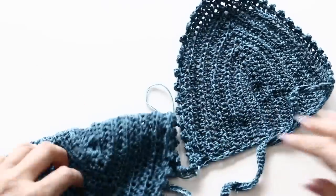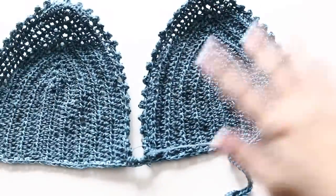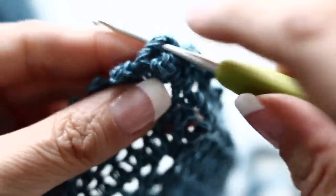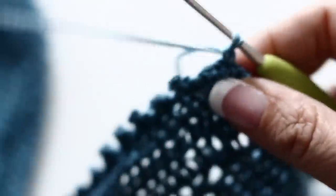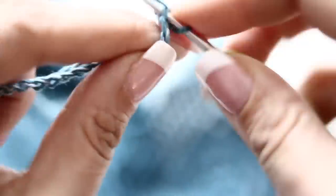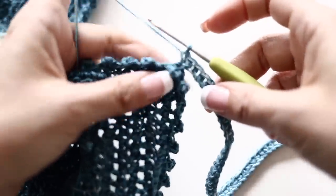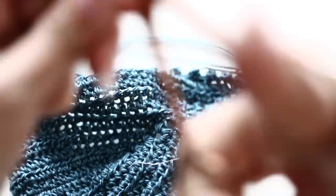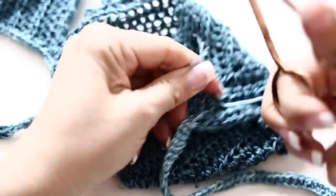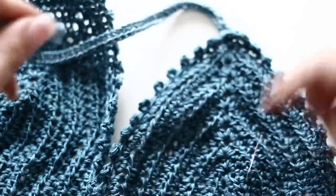When you reach the other side, make 120 chains, single crochet in the second chain from your hook, and single crochet all along that strap. Then pick up the bottom part of the first triangle top in single crochet until you reach the end of the 5 chains linking the two triangle tops. Fasten off and sew in all the loose tails. Now create the straps that will tie your bikini top to your neck: take your hook and yarn, slip stitch right behind the picot at the pointy part of your triangle top, and chain again. Single crochet in the second chain from your hook and all the way back until you reach the triangle top, slip stitch, and fasten off. Repeat for the other side.